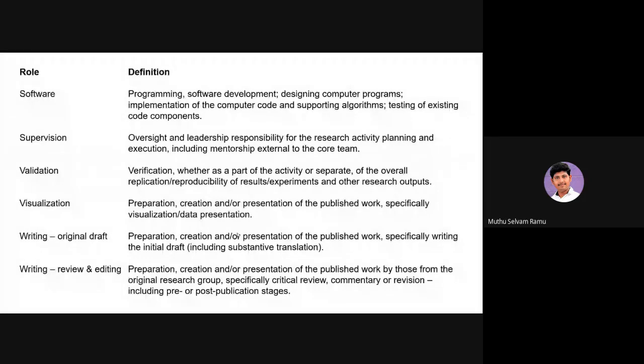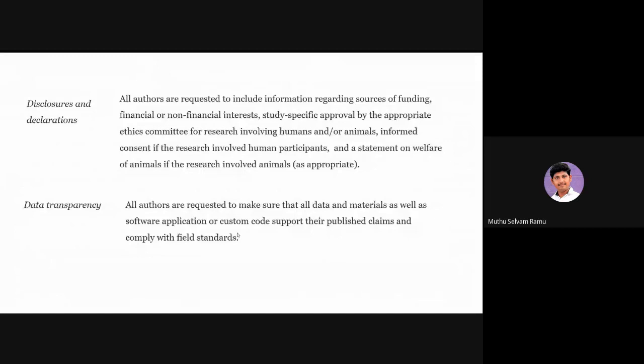Yeah, these are the things I have explained. I'm sorry, I have changed the slides on my desktop and I have started explaining this. So next slide also. These are the contributions by someone to get an authorship in the journal. Okay, next.